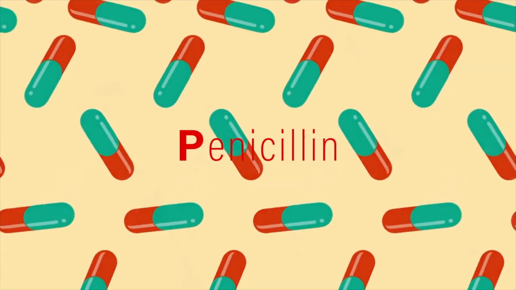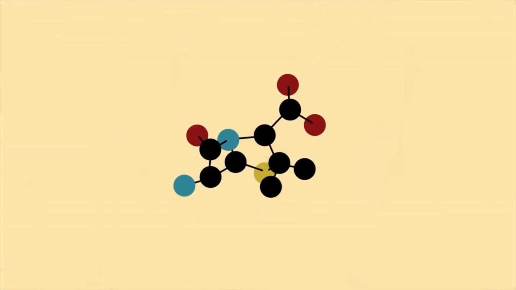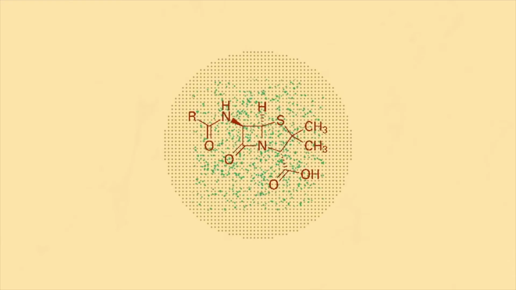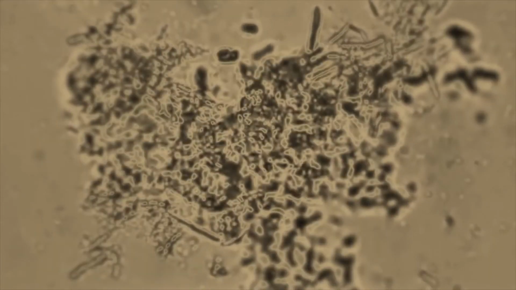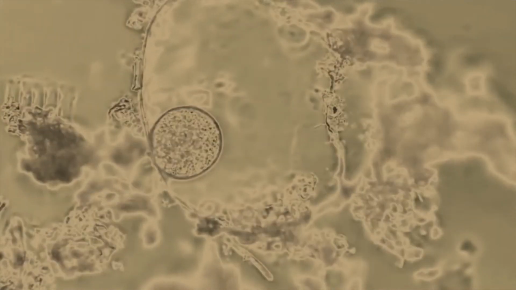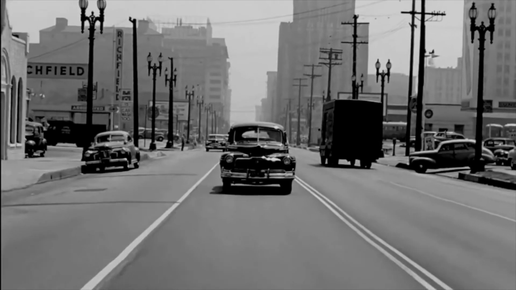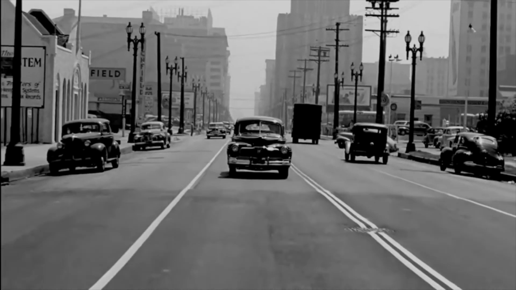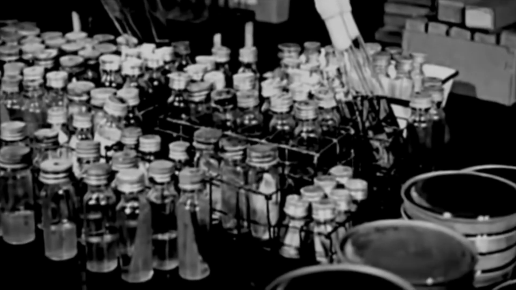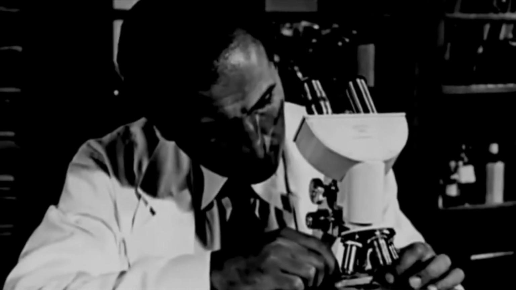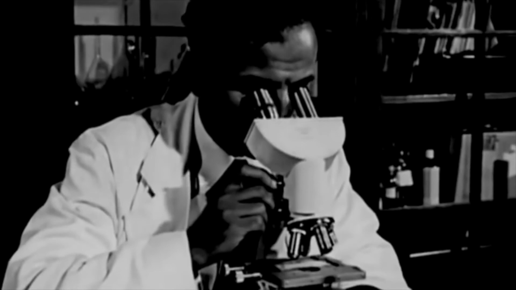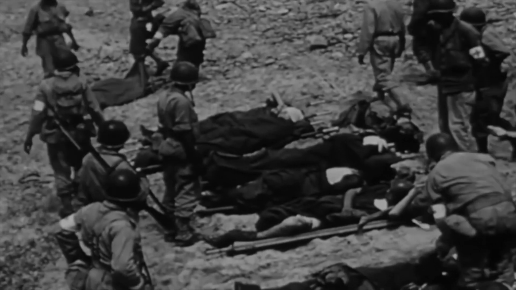But what is penicillin exactly? It is an antibiotic that fights bacteria by stopping the cell wall from renewing during growth. This weakens the cell wall until it bursts, killing the bacteria. It wasn't until the 1940s that America and Britain funded the mass production of penicillin. Hailed as a miracle drug that saved countless lives during World War II, it allowed the Allies to patch up a soldier and have him ready to fight again in a matter of weeks.